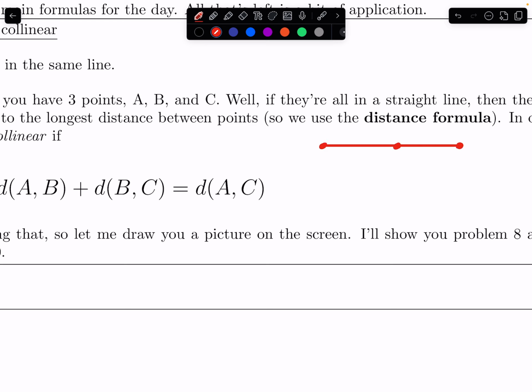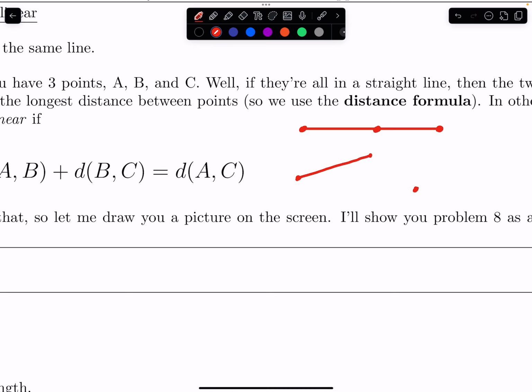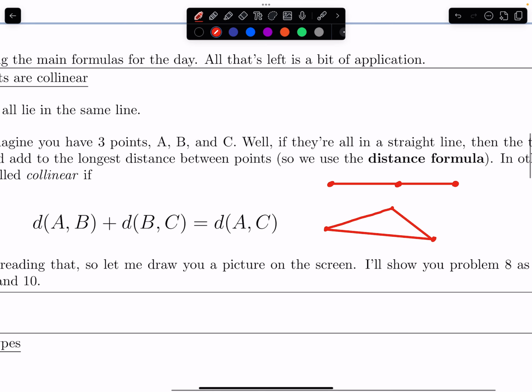As opposed to not collinear, if they're not collinear, then maybe one of the points lies off, right? So if I was to try to connect 2 dots, then I would miss the third one. Or if I connect one to the next one, you're going to end up with a triangle. So how do I know if 3 points are collinear? Well, if they are collinear, just look at the distances. This first distance plus this second distance should add to the third distance. These two shorter ones should sum to the third one. That's if they are collinear.